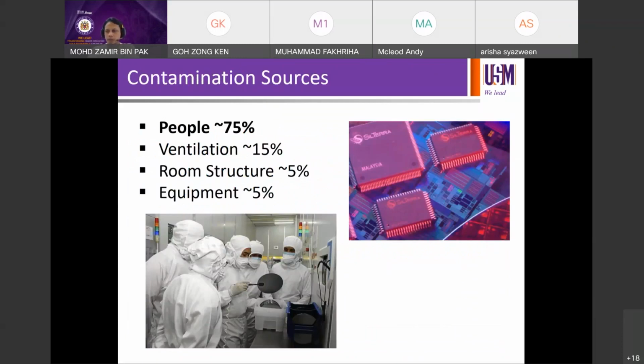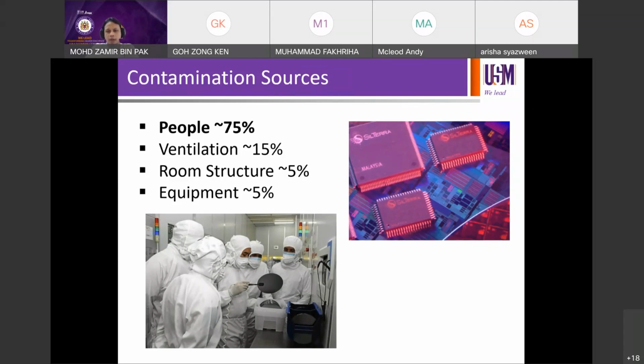So by now you should be clear already, at least with the basics of cleanroom knowledge, right? So we stopped here where we discussed the contamination sources, and we know that people, humans, are the main source of contamination. So we contribute about 75% of the contamination sources in the cleanroom.